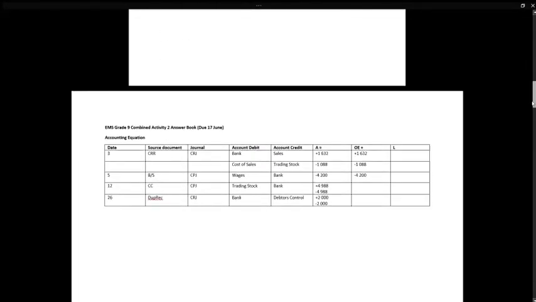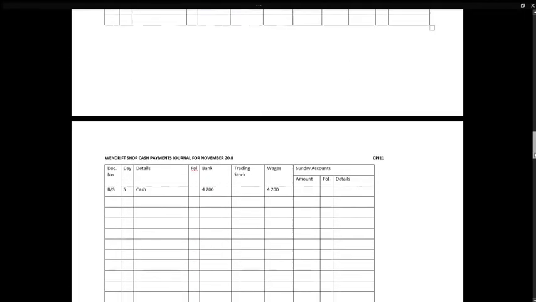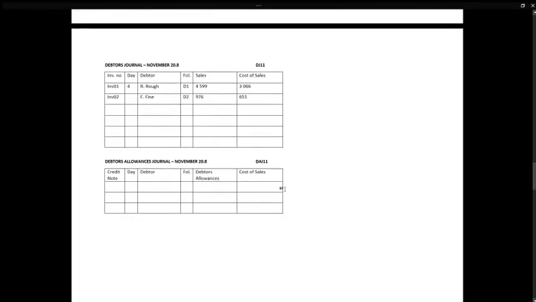Right, next transaction. Next transaction took place on the 9th as well. RRF returned some of the stock which he bought on the 4th, 340 Rand, of which the cost price was 227 Rand. Credit note 01 was issued. So RRF bought stuff on the 4th, he took it home, he opened it, he was unhappy with the products, so he brought it back. So we issued him with credit note 01, essentially confirming that we are deducting the money from the amount that he owes us. He does not have to pay it to us anymore.